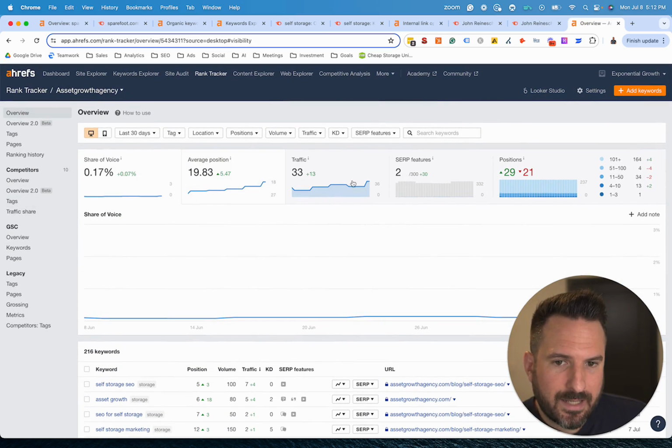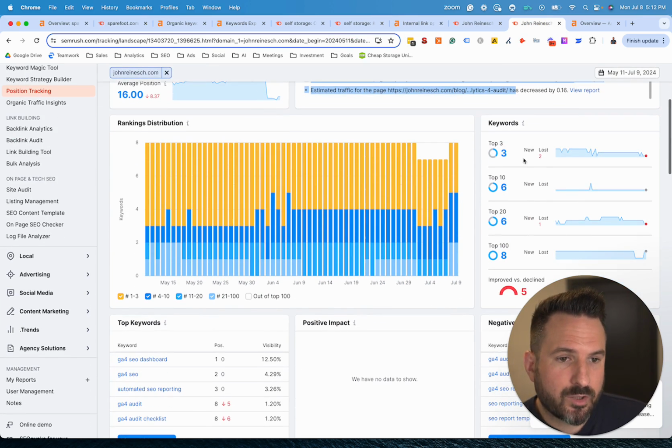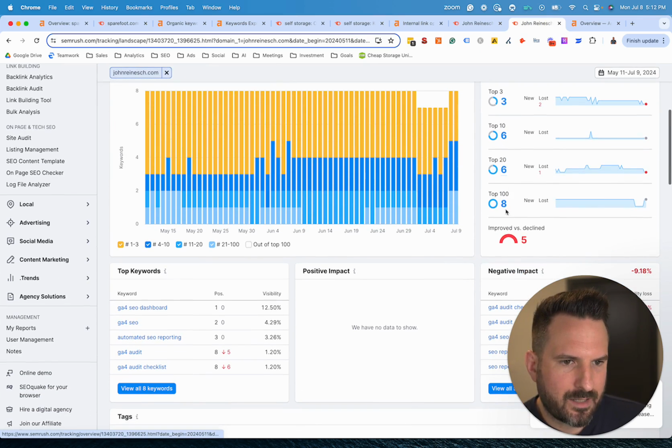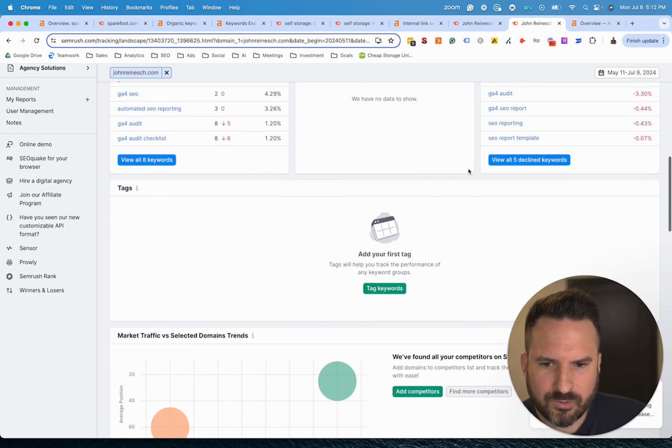And again, same thing. I have a few different metrics trended out, my average position, traffic. I like these position breakdowns that show how many keywords I have at different ranges of the first page. So in the top 3, I have 1. On the bottom of the first page, I have 13. And then I can see the next level down. SEMrush also has that here. So how many keywords are in the top 3, how many are in the top 10, top 20, and then the trends over time. So there's quite a few different things.